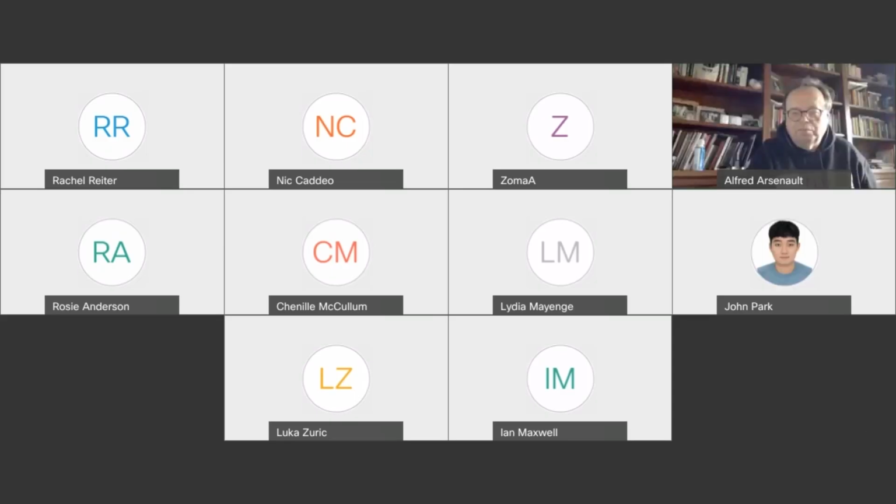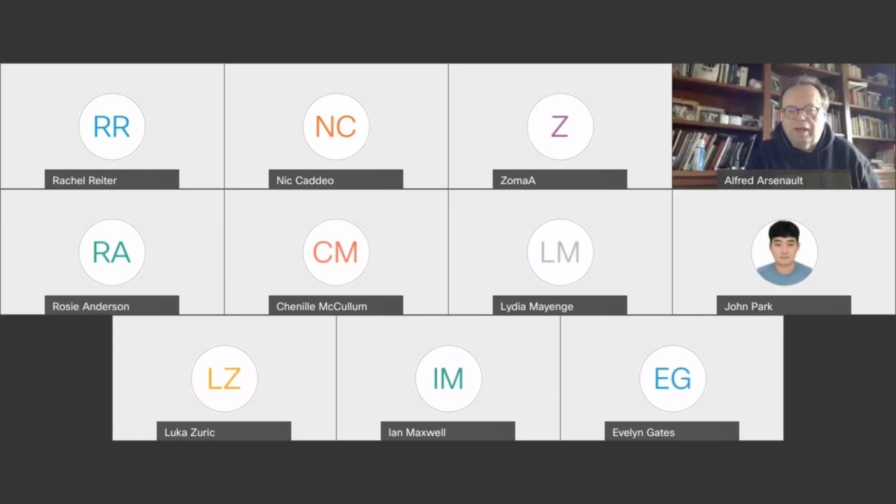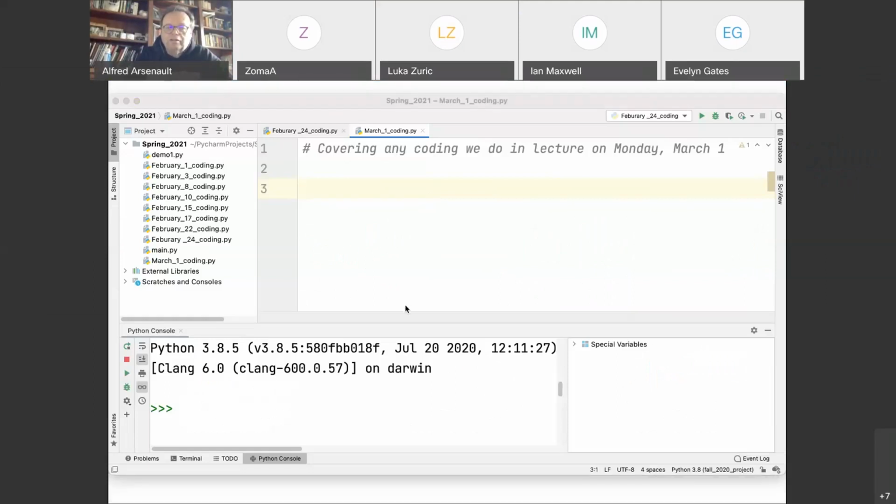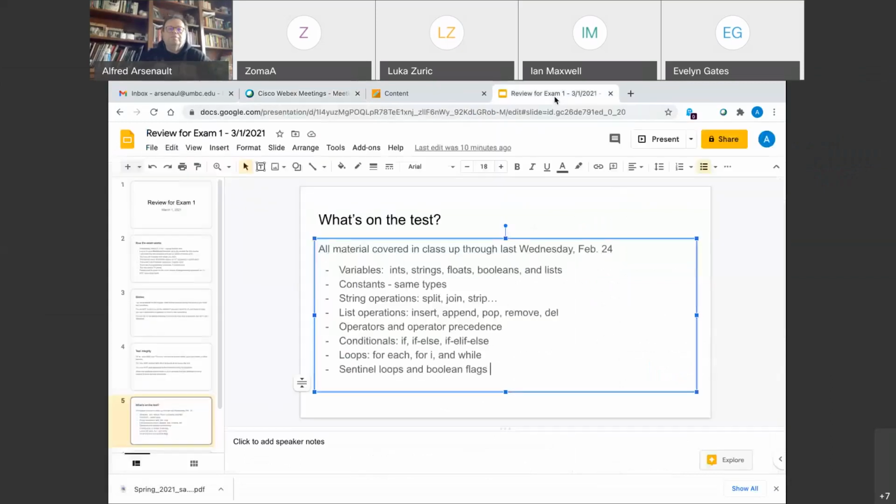I have not yet posted the slides because we're going to mostly be walking through a review. I wanted to just capture what we talked about in the slides. Excuse me, I couldn't find the share button. I want to capture what we talk about in the review in the slides, and then I'll post them right after we're done. I want to share PyCharm, and I want to share Google Chrome. Okay, and if we need to share something else, we can do that.